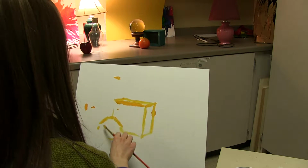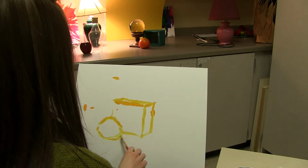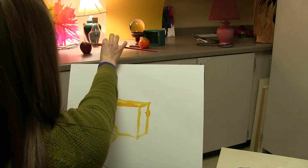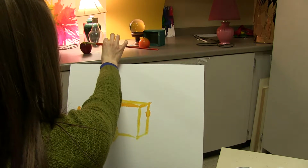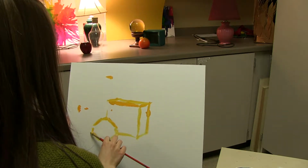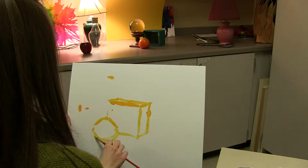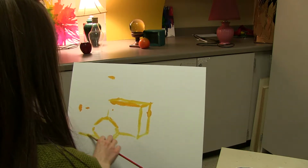Okay, it's a little bit pointier on top. I've got, this is the angle for my perspective for the bottom of the crystal ball. That's about almost flat, but not quite. And it's a little bit taller than the orange, but it's lower than this. So it's going to go from here over to here.